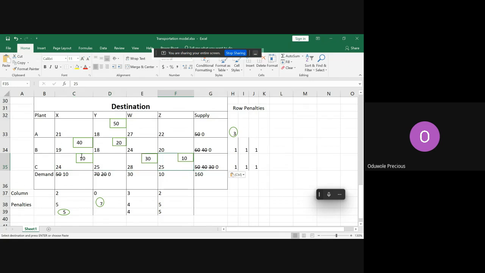You can calculate it yourself. I use the least cost to do it. So all this one becomes 0. Once you get to that last point, you don't really need to do penalty. Just use your normal least cost method to do it. And we've already done it before. So that's why I just went to copy and paste.